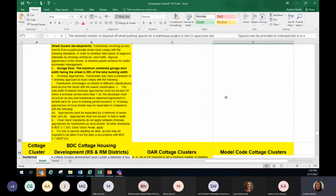Okay, I'm not seeing any other comments, so I'm just going to keep going then. Pauline, Jeff just raised a hand. Oh, okay, Jeff. Just real quick, yeah, I agree. I think the Bend code, when we were helping the Alphabet Soup committee that developed the model code for townhomes, we gave them some feedback around that. That's a lot of pavement, and it doesn't even really show practical turnarounds on those examples. So it ends up being a lot more pavement than what they're showing even in the sample. And then in Central Oregon, where are we going to put the water would be even more challenging. Good point.